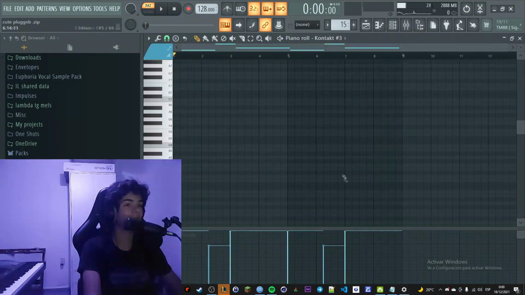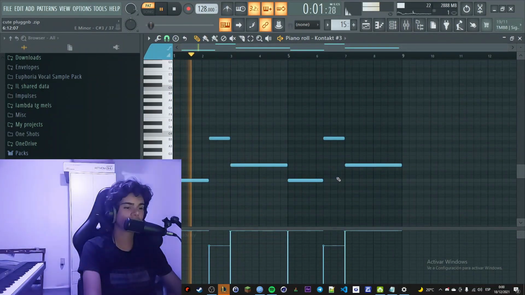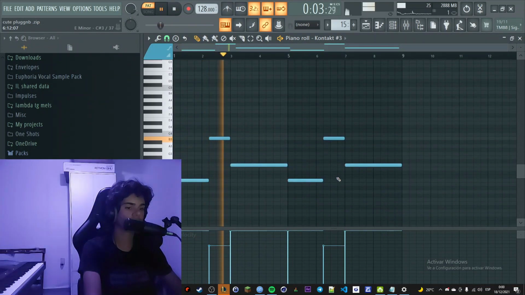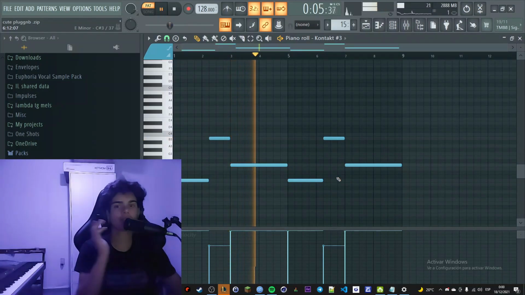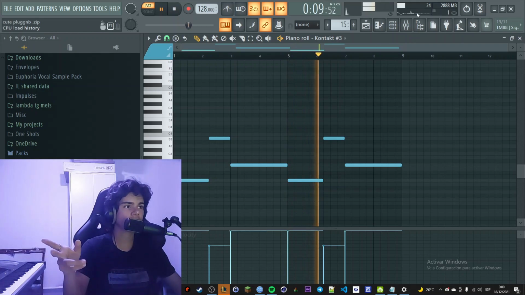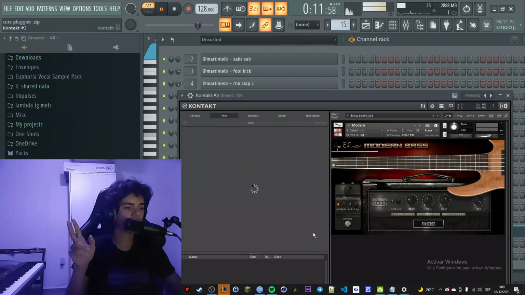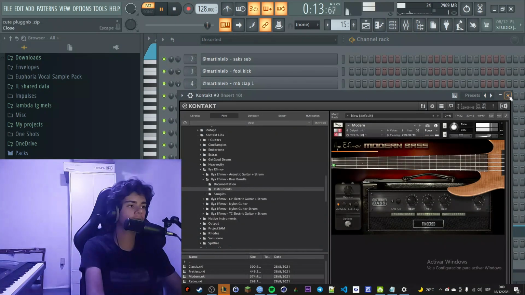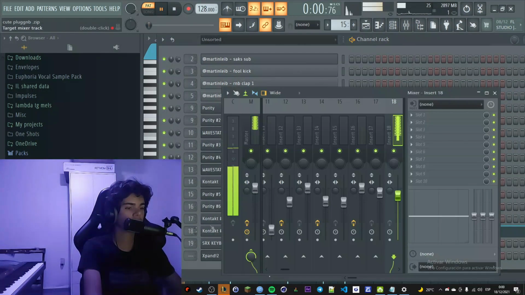We have the bass. I just felt like adding a bass, but I didn't want to add the stuff, so I was like, I can add a bass, and I added a bass. This is the Modern Bass by Ilya Efimov. Yeah, Ilya Efimov Modern Bass. And I didn't add anything to this one, which is curious.